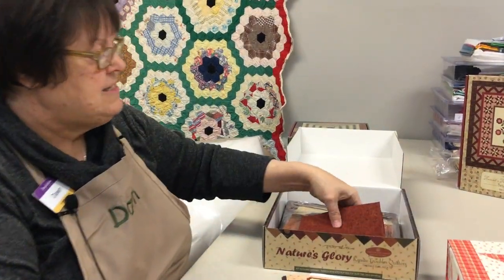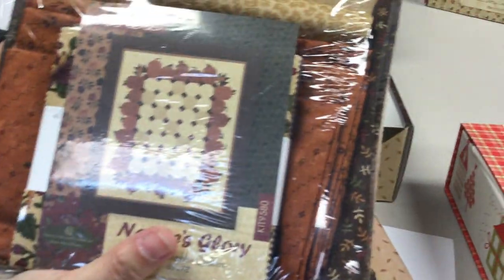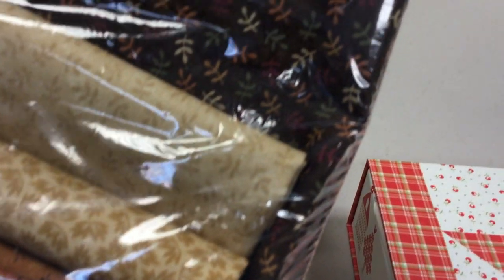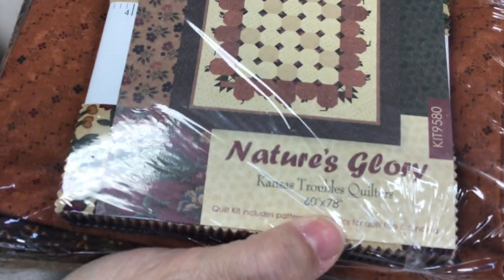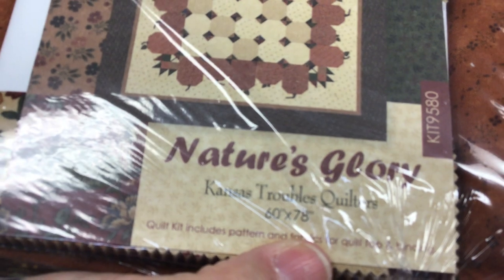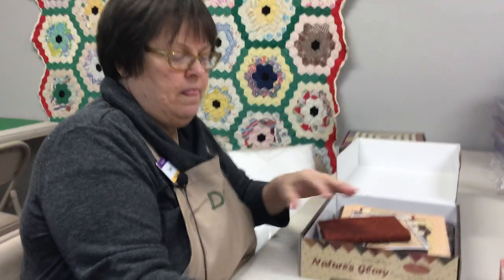Yep. And so here's the fabric. Luscious fall colors. I love this. I don't know if I can get the glare off of it or not, but this border fabric incorporates all the colors. You get a charm pack of the entire collection. This is called Nature's Glory, and again, the quilt is 66 by 78. Perfect for putting over the sofa for this time of year, or your favorite Lazy Boy chair.